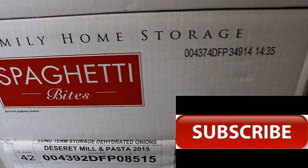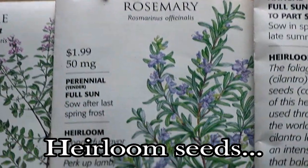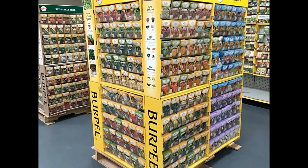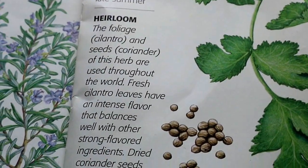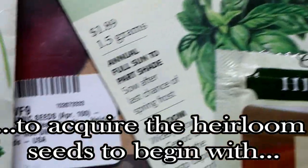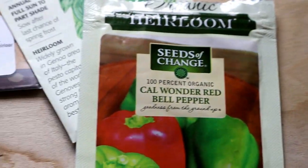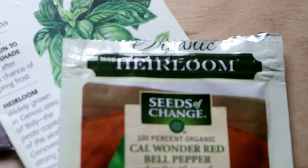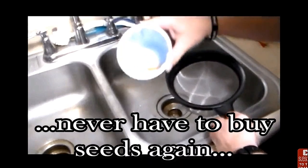So with any vegetable or herb that you want to save seeds from, your best bet is to get heirloom seeds to grow your first plants with. Because with the regular hybrid seeds that you buy at the store, you just don't know what kind of plant you're going to end up with if you save the seeds from that hybrid plant and replant them the following year. The caveat is that to start growing heirloom plants so you can save their seeds for your next year's crop, you have to acquire the heirloom seeds in the first place. So if you can't get heirloom seeds from a friend, you're probably going to have to buy them to start with. And then every year after that, you can just save the seeds from the plants and replant them — and never have to buy seeds again.